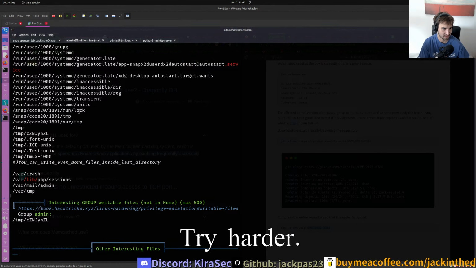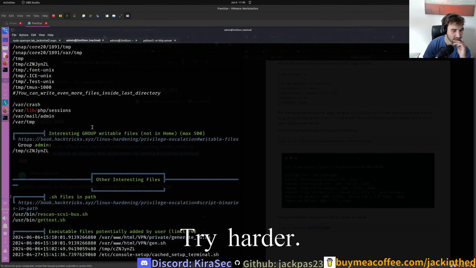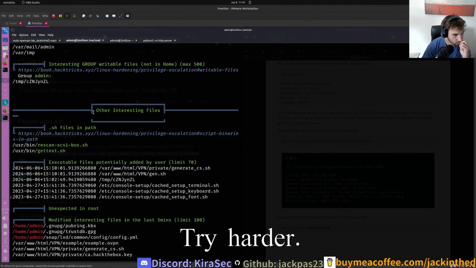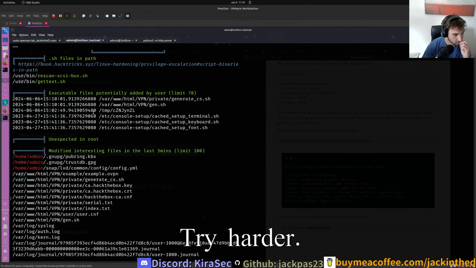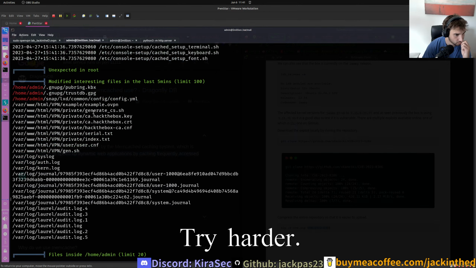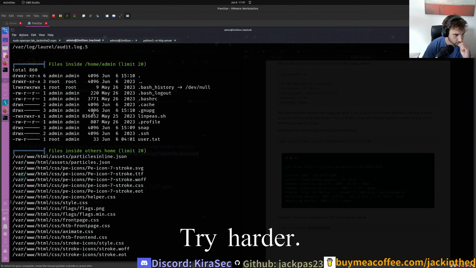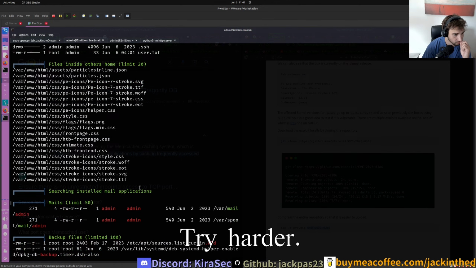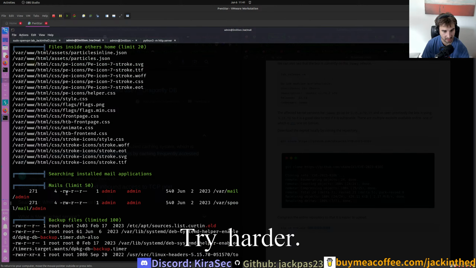It shows it, but it doesn't do anything with it. Oh, there it is. Searching installed mail applications. Mails. Var mail admin.